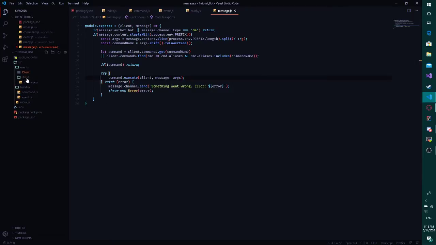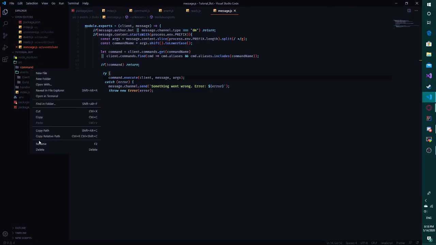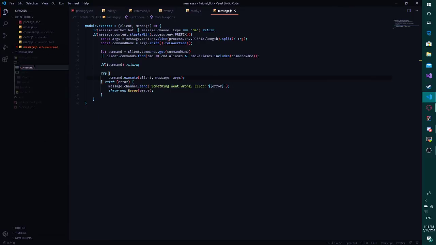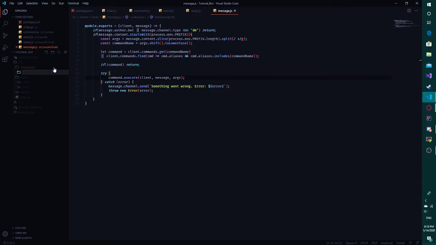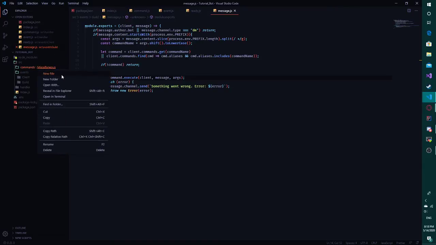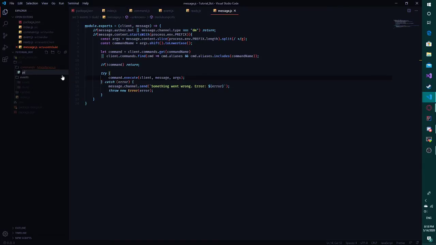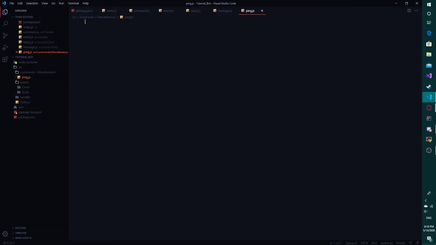Okay, so this is all done basically. We need to actually add the commands folder. I think it's supposed to be commands. We need to add a new folder called miscellaneous, and a new file called ping.js.